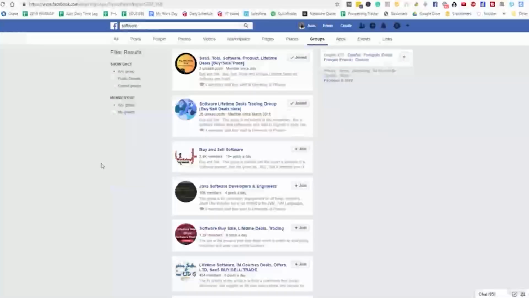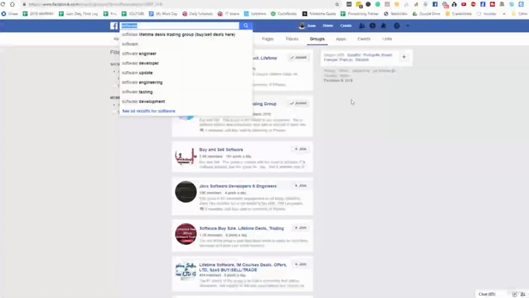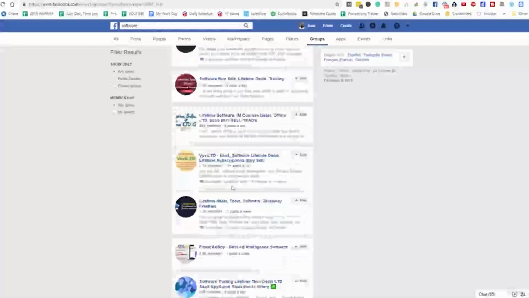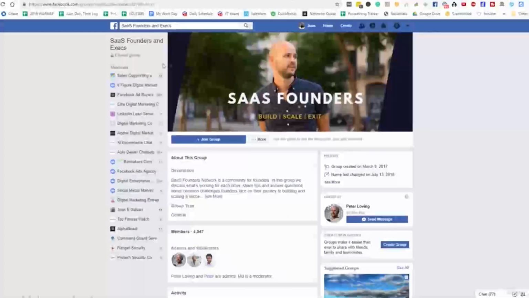So one of the other places that I want to recommend to you to look for your ideal prospects is by going onto Facebook and looking up different groups. So let's say, for example, you're in the software space and you want to find different groups that may fit within your ideal criteria. You essentially just need to come up here to the search bar and type in software, and you're going to find different groups here. And I've actually chosen one up here. This is SaaS Founders, and you can easily join this group and start communicating with different prospects, start adding value.